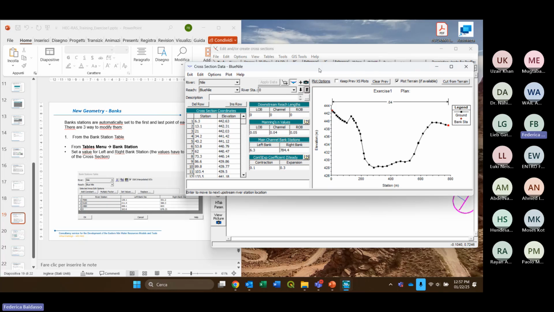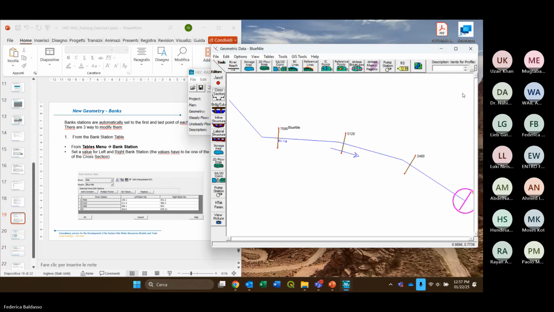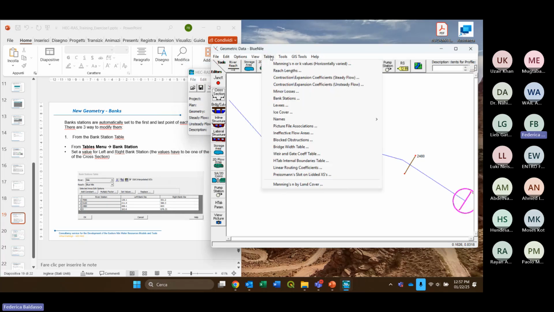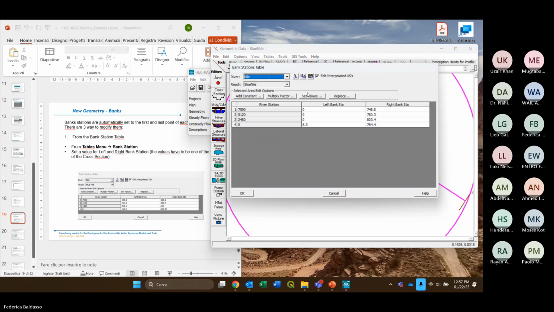There are 3 ways to modify the bank station. From the tables menu, the same menu we select to change the roughness coefficient and the reach length, there is also the bank station option, and if you select this, you will have a table with the summary of the left and right bank station of each cross-section.